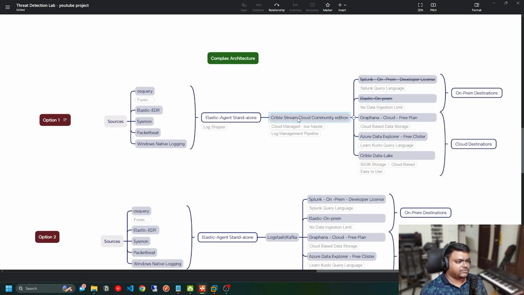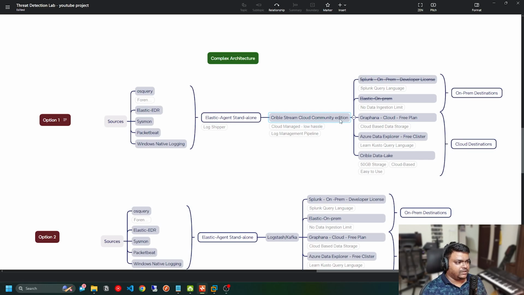Now the disadvantage with Cribl Stream Cloud Community Edition is that once you move data to the cloud, there's a blockout, right? You cannot move data back to your on-prem devices easily. There's no way to easily route. You don't have a static IP, right? You don't have the kind of setup where an instance is publicly reachable. So your data, once moved to Cribl Stream Cloud Community Edition, will not be able to move back to your on-prem architecture or on-prem lab environment, which would be Splunk or Elastic. Yeah, but you can move your data to other cloud-based solutions, right?